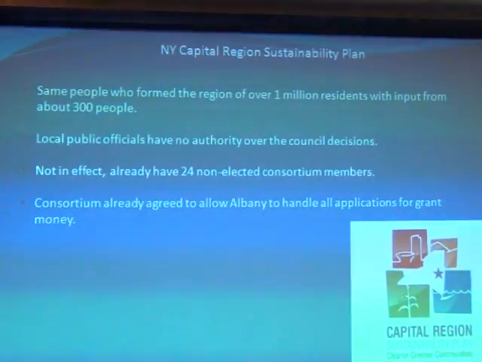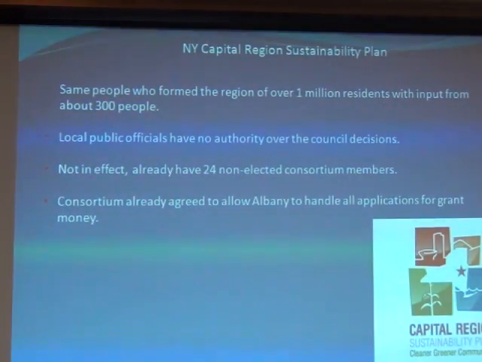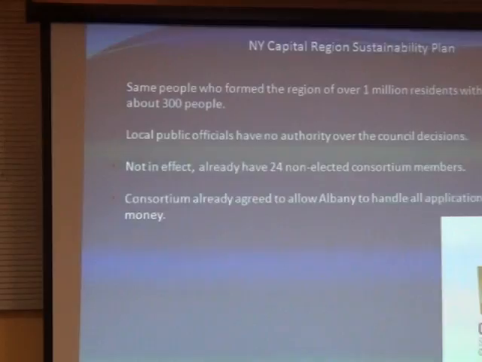Capital Region Sustainability Plan. These are the same people that formed the Capital Region Sustainability Plan. They're the same people that I talked about a few minutes ago when I had that survey that we did: of 1 million people, only 96 showed up. 300 people participated in the formation of this regional plan. 300 out of 1 million.